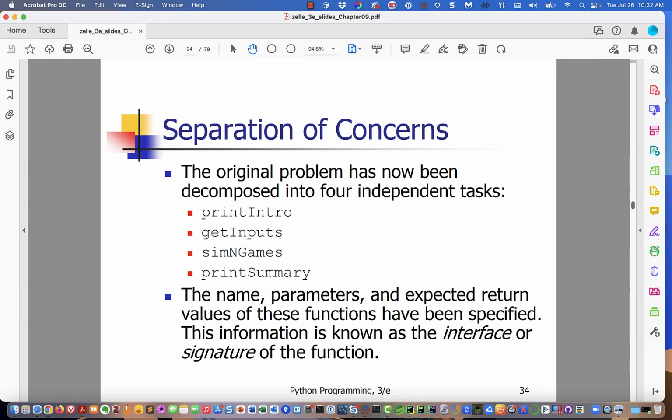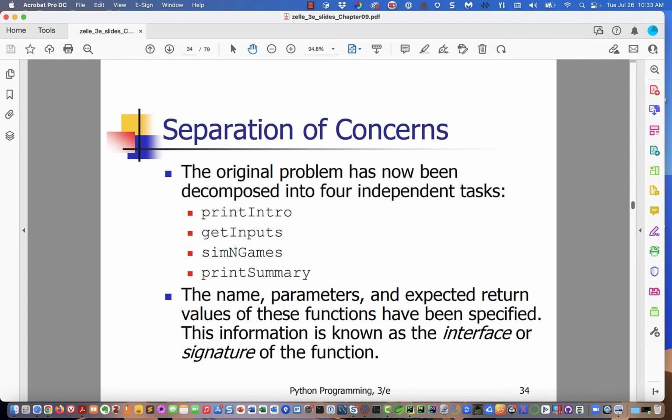So, the original problem has now been decomposed into four independent tasks: print intro, get inputs, sim end games, print summary. The name, parameters, and expected return values of these functions have been specified. This information is known as the interface or the signature of the function.